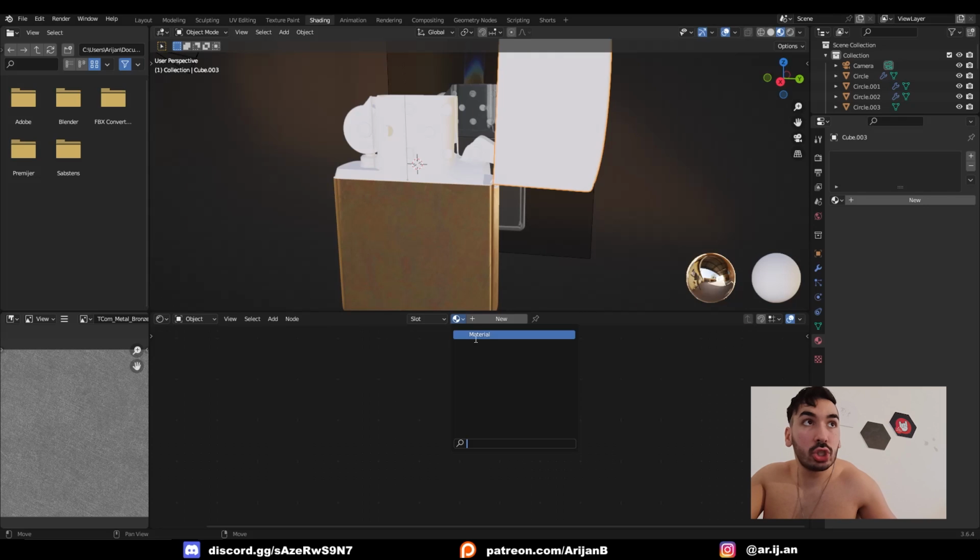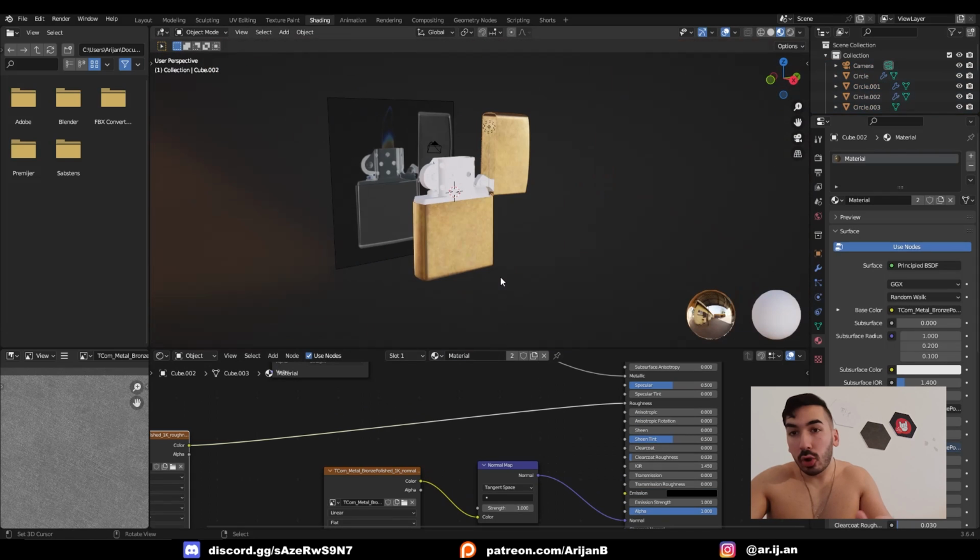We're going to apply the same material to the top part of the casing, and I already UV unwrapped this model off camera. I don't want to show you that because I don't want to make this a UV mapping tutorial. If you want to learn how to UV unwrap stuff, then just type in Aryan UV unwrapping tutorial Blender or something. It's going to come up. I don't feel like putting the link in the description.